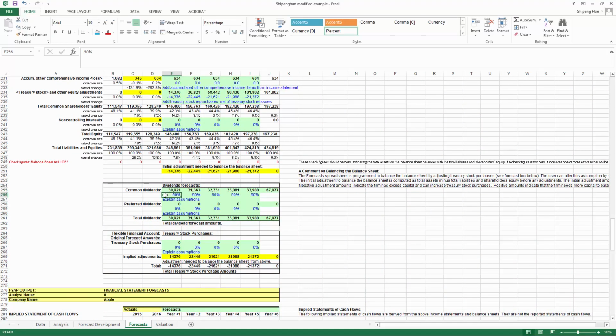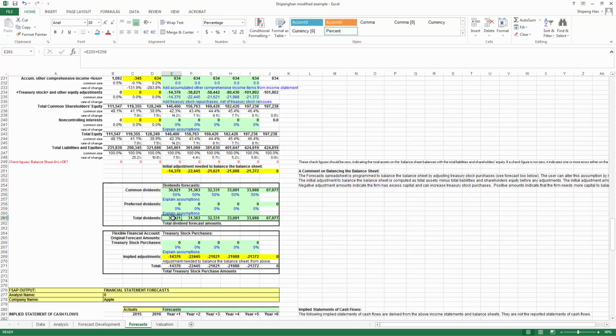And here I simply enter a number randomly, like 50%. You can do 30, 60, 90, 100, or 0. It doesn't matter. But if the company discloses their payout rate, you can use that payout rate. Otherwise, this number does not matter, because later on in chapter 11 you will learn the dividend payout policy is not relevant to the fundamental value of the shares. Okay, so we enter 50 here first.